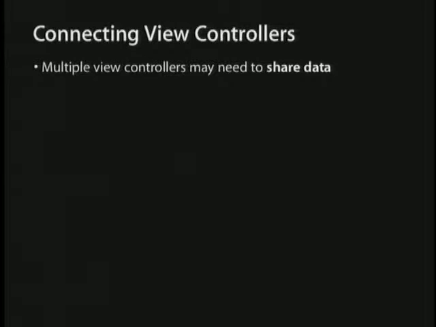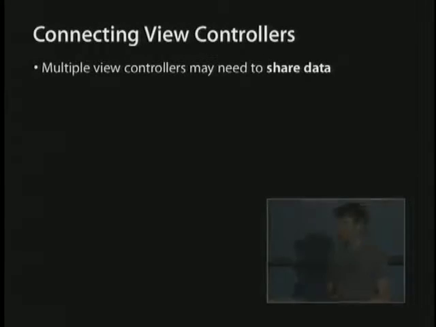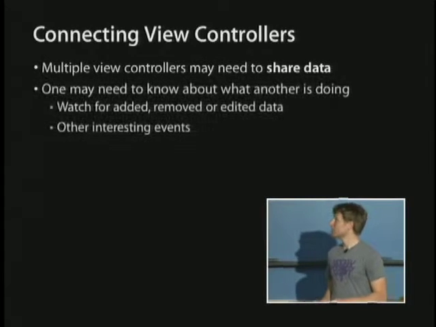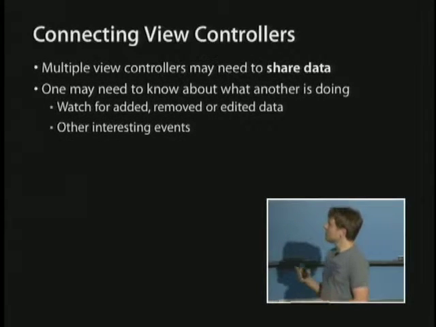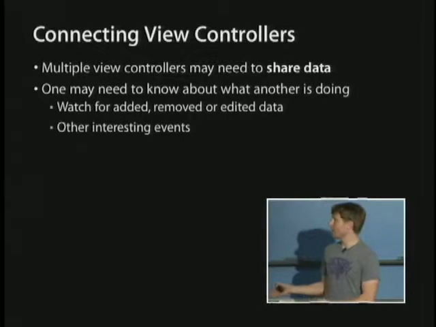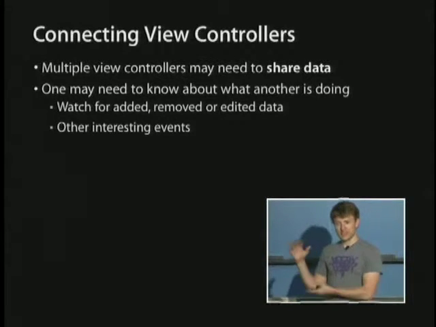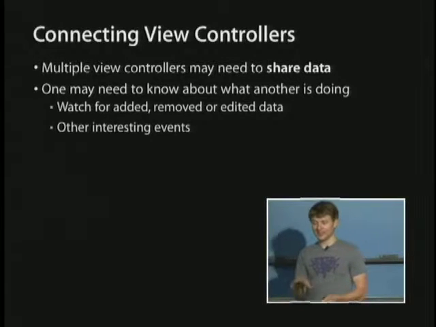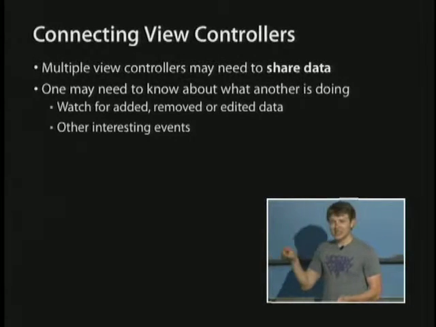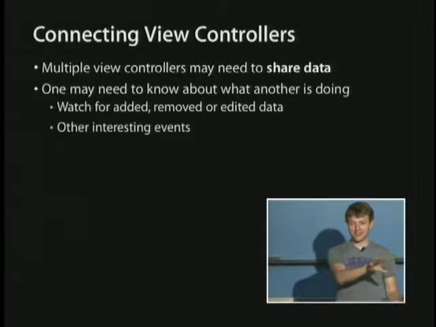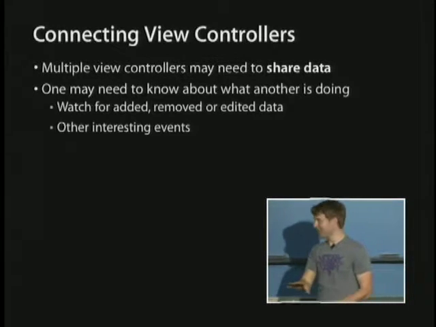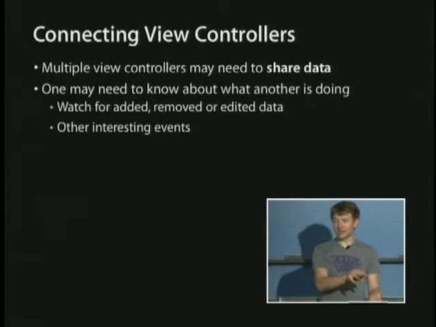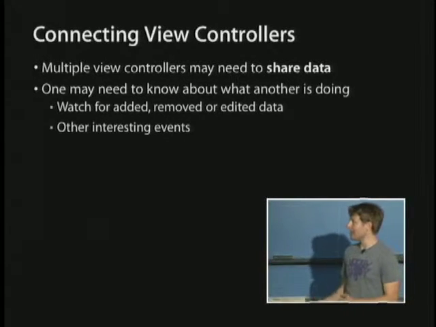Multiple view controllers may need to share data. This is a very contrived case, but almost every app out there that has navigation needs to do this. Also, one view controller may need to know what the other is doing. So maybe on that second screen, on the Troy screen, we've got a fire TA button. No offense. And when we press that button, we need to communicate back up to the list: hey, don't display this guy in the list anymore. He's gone. So how does the detail controller communicate back up to the list? We need to make that happen as well.